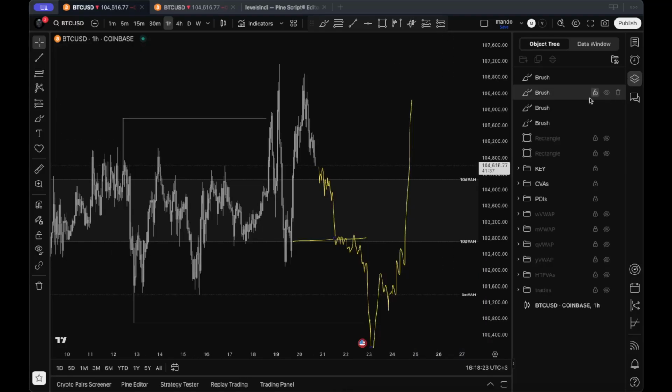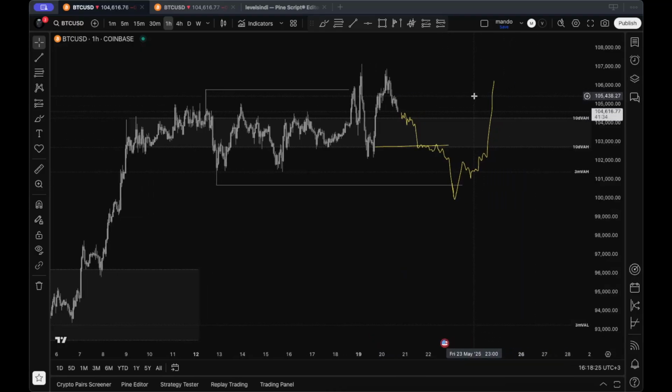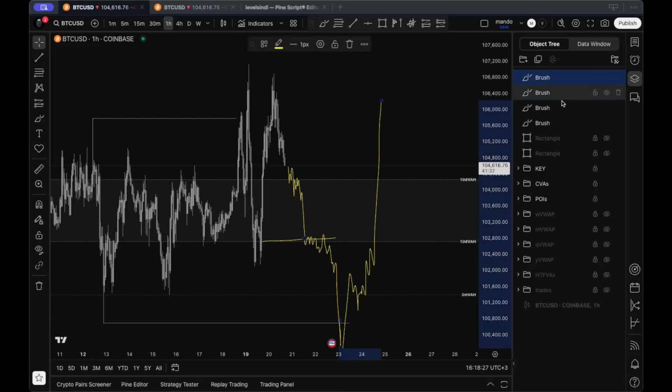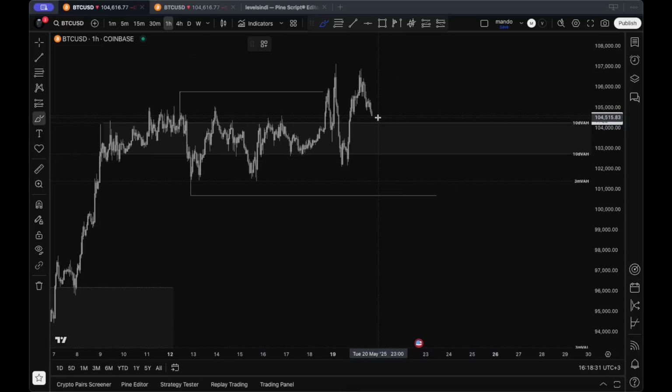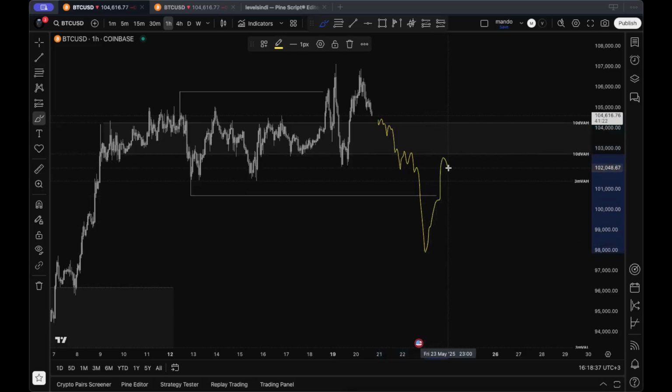Now, this is the main scenario that I'm looking at for longs. For shorts, of course, if we start breaking lower from here and here, and we come into a retest around here, I would be looking for shorts. If we reject around here, again, basically this will lead to a massive move lower.